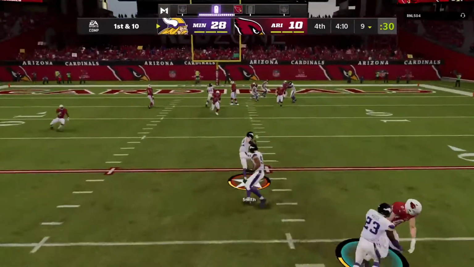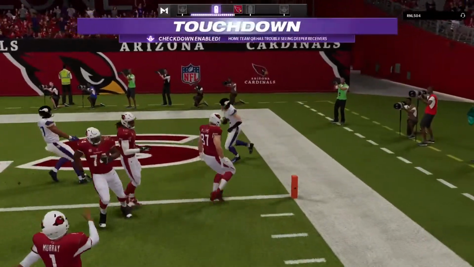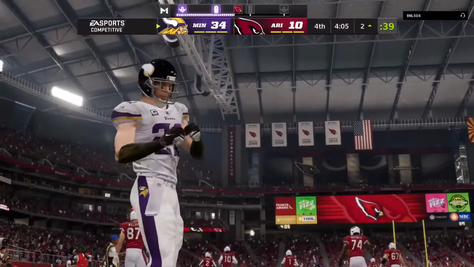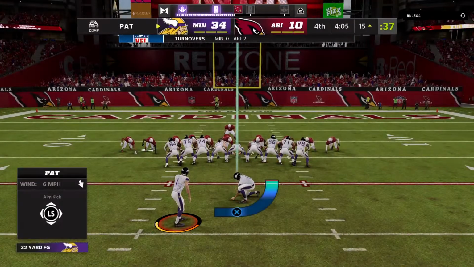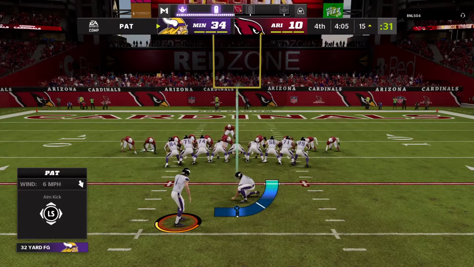Trying to get it to Williams, but it's intercepted. Picked off by Harrison Smith. And he will take this one home. It's a touchdown. And that one will pretty much erase any hopes of a fourth quarter comeback. With emphasis, interception, return for touchdown. Door closed, locked, reinforced.